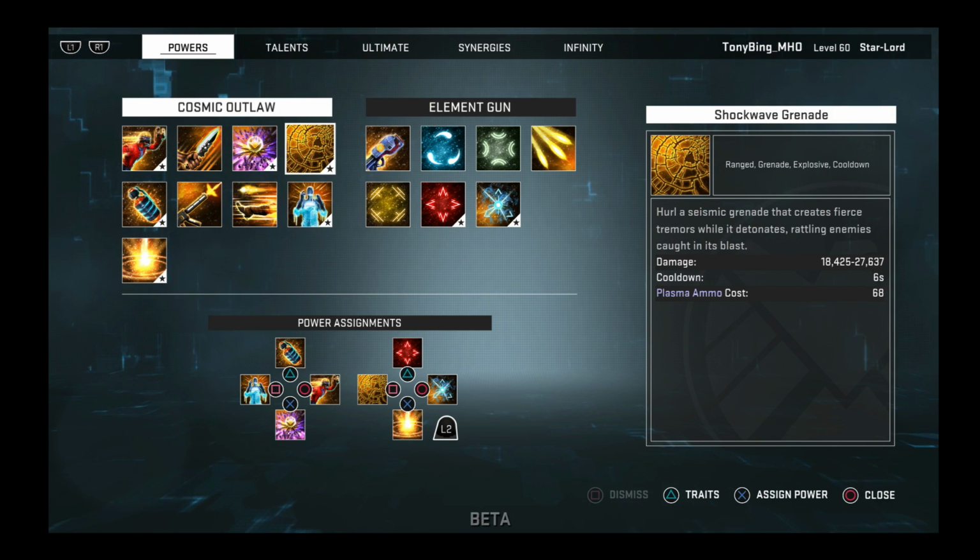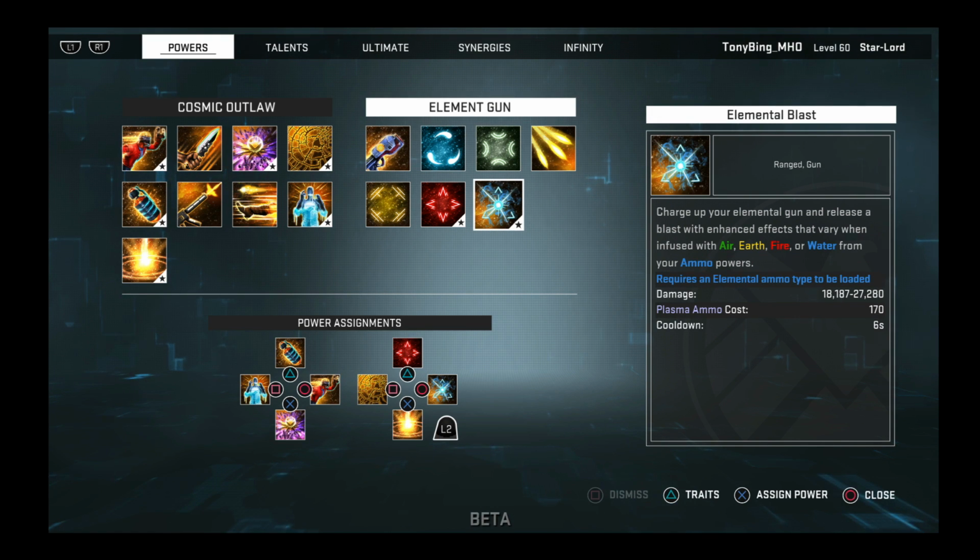Now we skipped a grenade there just so I could show fire, and the grenade we skipped was Shockwave Grenade, so it's just a regular initial damage packet. It's got no kind of crowd control or anything like that, so that's the reason I put this on the second slot, because on occasion I wouldn't have enough ammo to cast it and I would rather cast the other ones first.